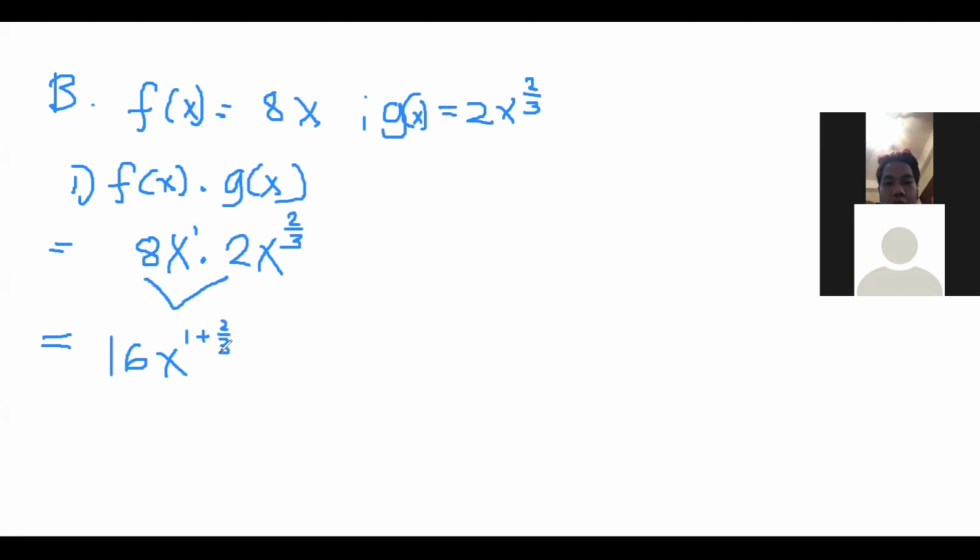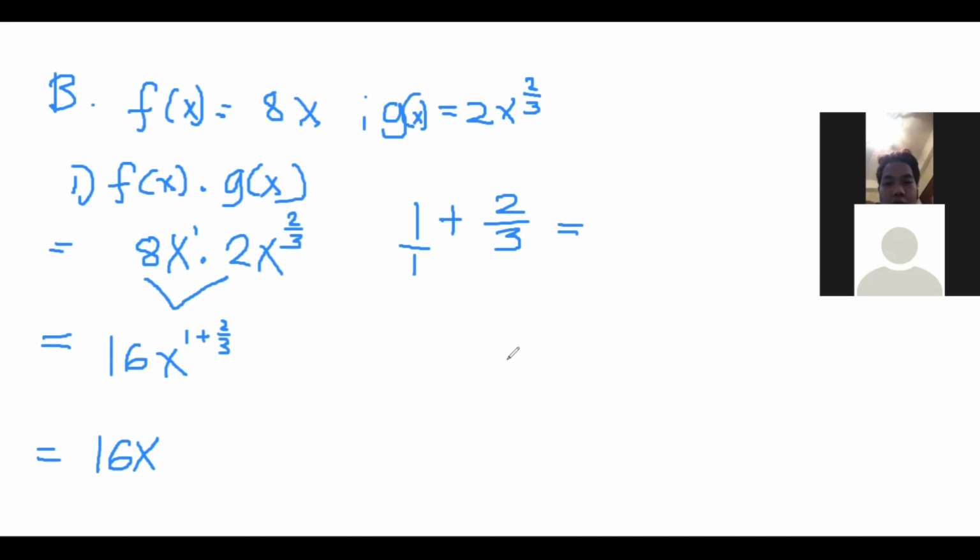Now let's simplify our powers, which are a whole number and a fraction. So copy your 16, which is your coefficient, and copy your variable. But we're going to get the value of 1 plus 2/3. Now, let's recall our fractions during our elementary days. We're going to add a whole number and a fraction. Remember that if you are adding a whole number to a fraction, the whole number is also a fraction, only that the denominator is always equal to 1.